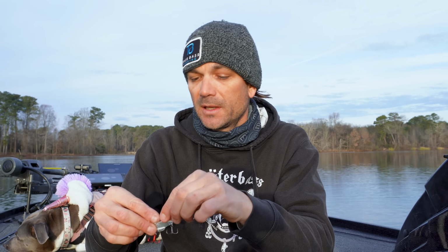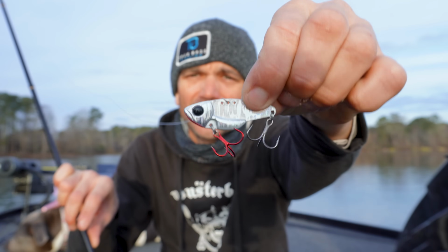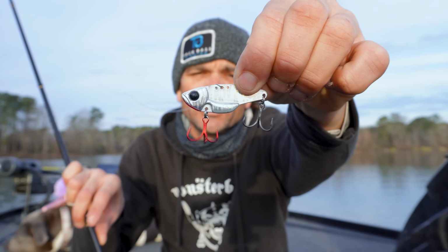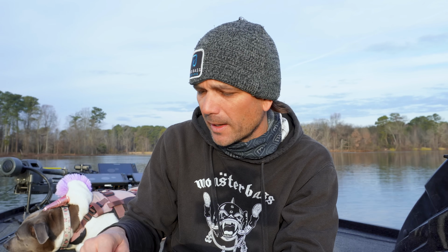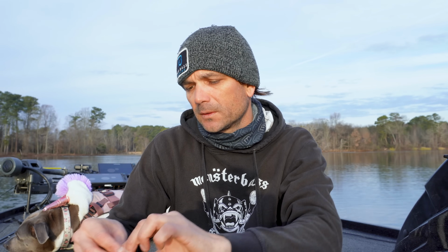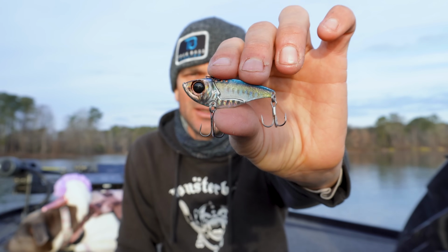I keep it pretty simple. You'll see I've got the Vibe Master right here. This is like a white ghost, kind of iridescent color, so it reflects really well once you get it down deep. I also have, I think, a purple one and a blueback one. Then the Damiki Vault is almost like a chartreuse shad or a sexy shad. There's a little chartreuse, a little blueback on there. A buddy of mine had a mold and made custom homemade ones, basically silver and lead weight. They were pretty simple, and I don't think it needs to be super technical. It's not about realism, it's about reaction.